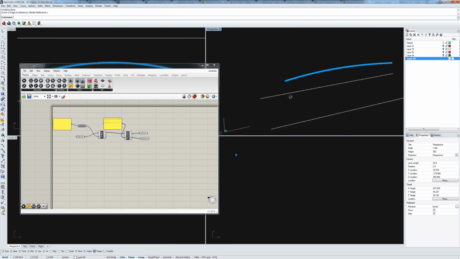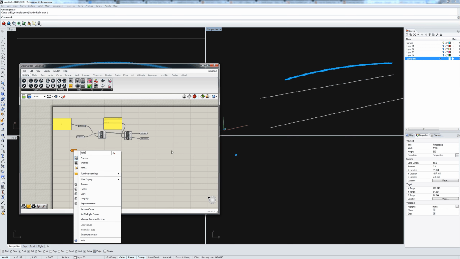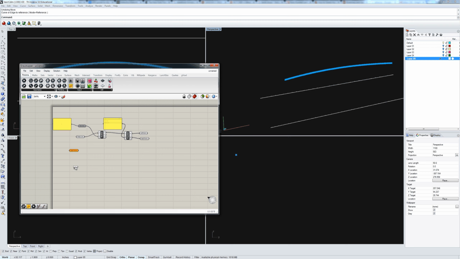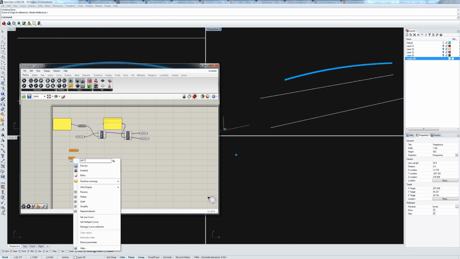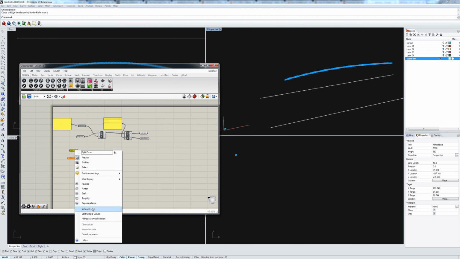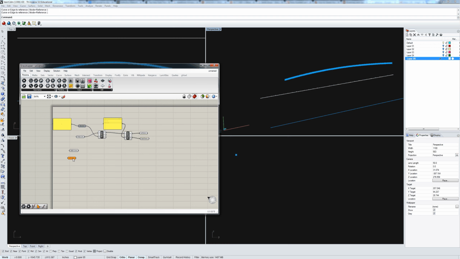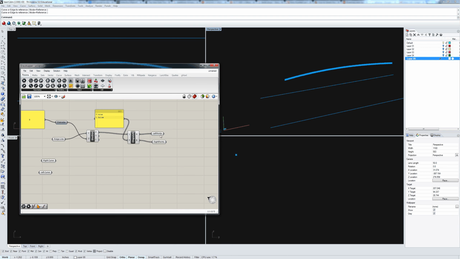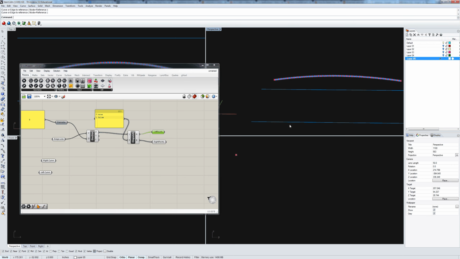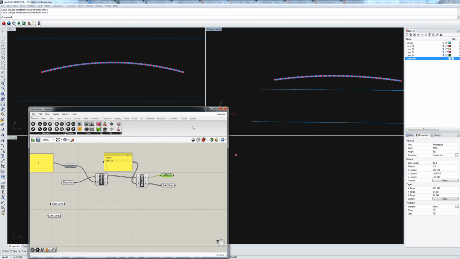So now what we need to do is get the corresponding points on the curves below. So let's set up our parameters. We'll call it right curve and left curve. Set one curve and set one curve. And what I'm going to do for each of these sets of points is put a plane along here and use that plane to find the intersection with this curve, kind of like slicing a section. So that way I can ensure that all of my tubes actually line up. You'll see what I mean in a minute.